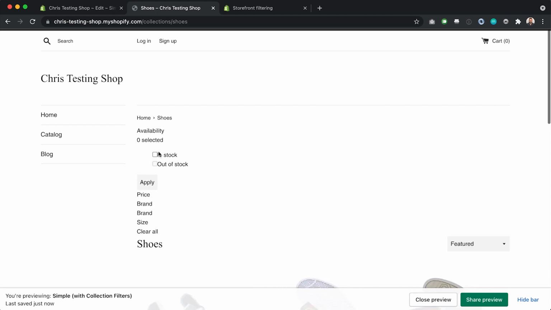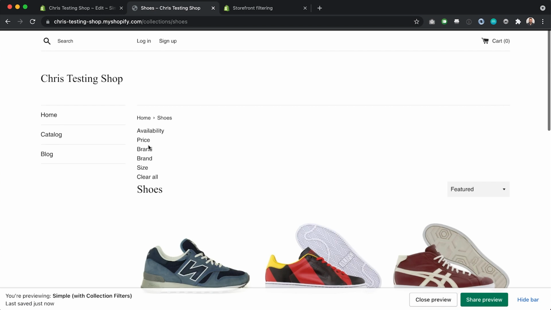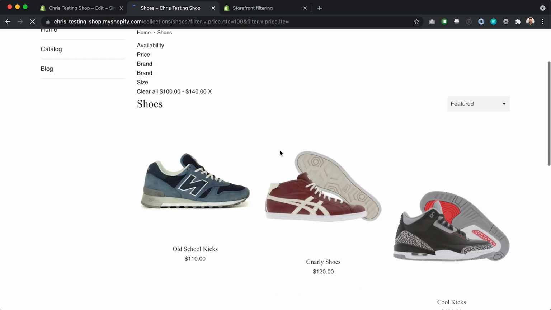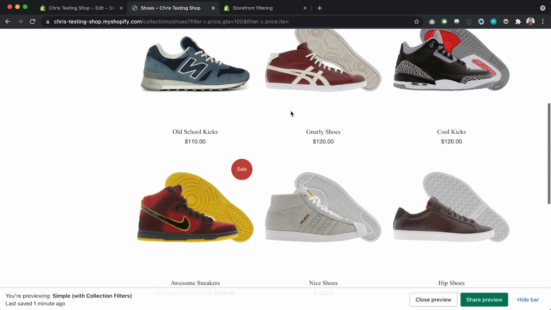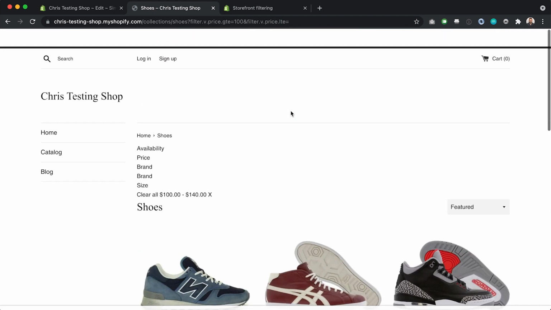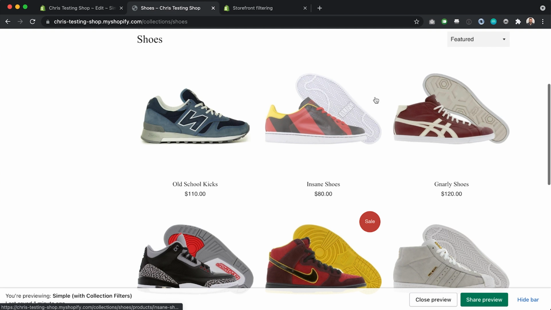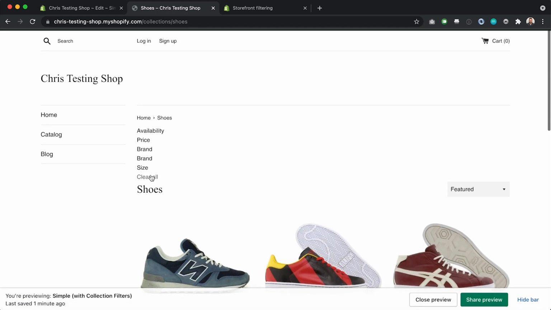So I can click on them and it opens up these kind of expandables, and I can do the same thing as I did on the Dawn theme. I can apply a filter of 100 to 140, which filters out the insane shoes, which, if you remember, were $80.